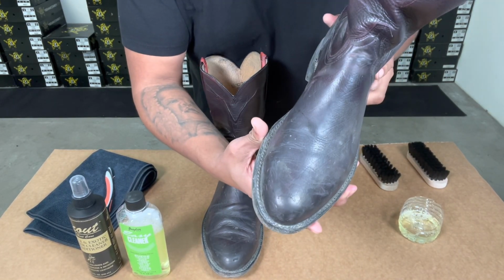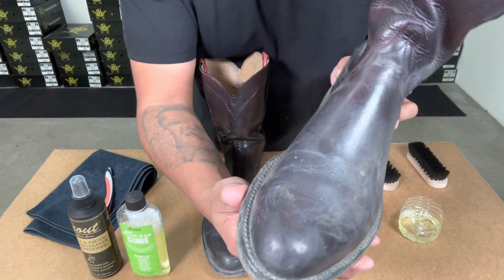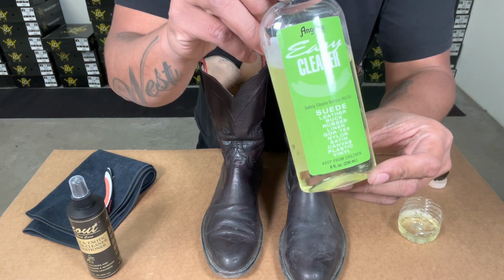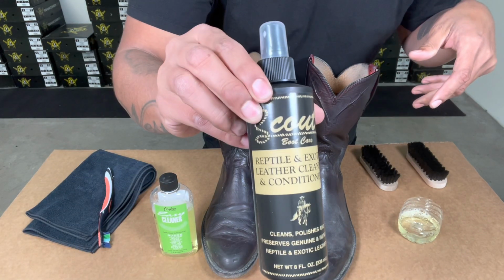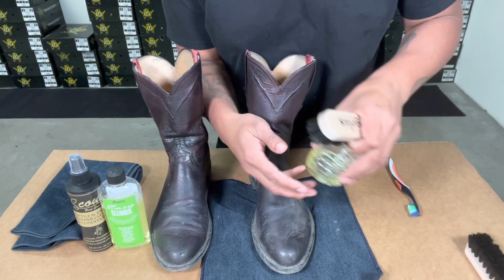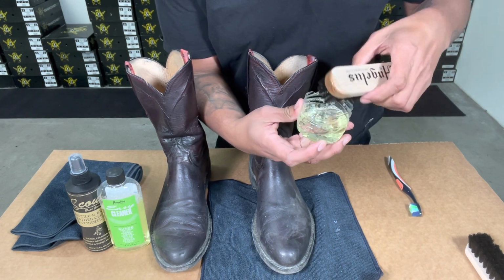Today I'm gonna show you how to clean these buffalo leather boots. I'm gonna use this Angelus easy cleaner, take off all the mud, all the dirt from them, and then I'm gonna use this reptile exotic skin cleaner I always use. First, I'm gonna dip this Angelus all-purpose cleaner on here on the brush.